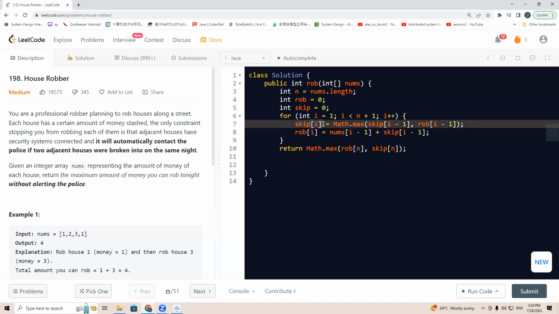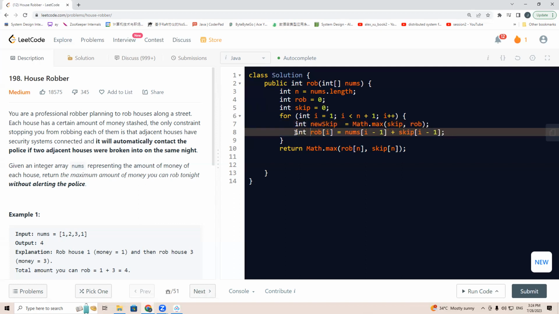So we will have something called int newSkip equals max of skip and rob, and int newRob be nums[i-1] plus skip.